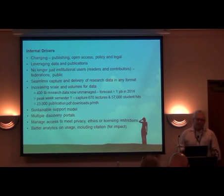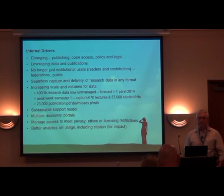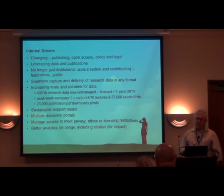The drivers for us, the thing that's most important in the research space, is that it's in a state of flux. Between new publishing paradigms, we've got things like open access coming through. We're also seeing changes in policy. A couple of weeks ago, the NHMRC, one of the largest research funding bodies in Australia, started to mandate that you have to preserve data in institutional repositories. So we're going to have compliance issues to deal with as well. And the research centres in the universities typically want to leverage the money and the effort they put into data so they can reuse it.